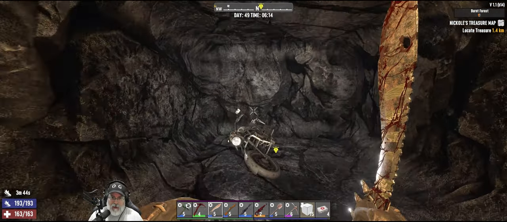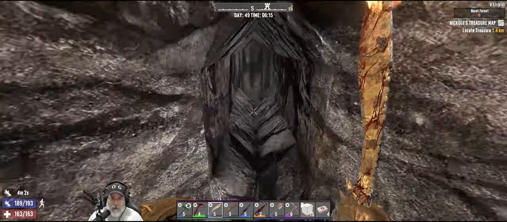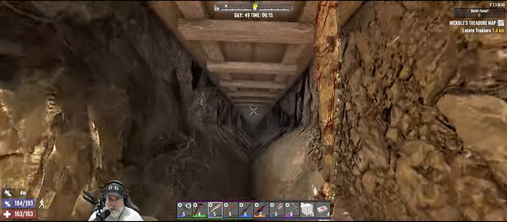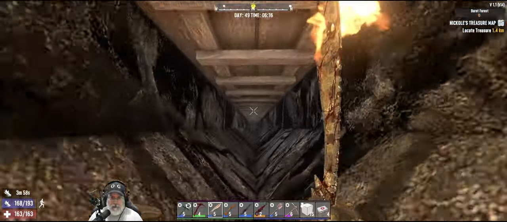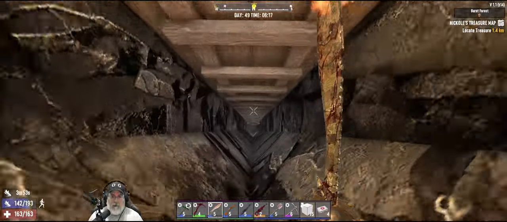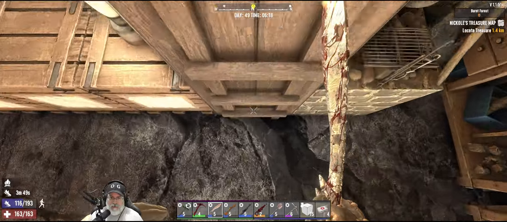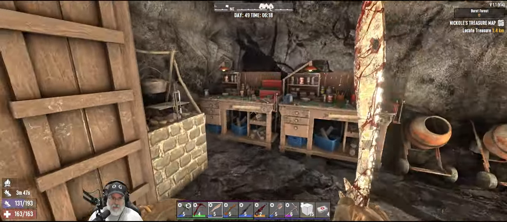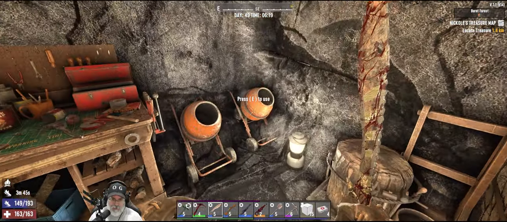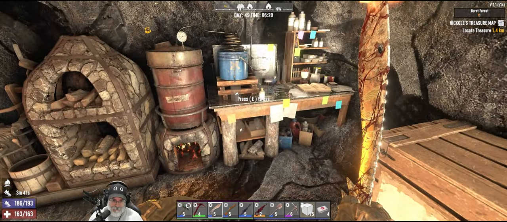And so what I've done here is I got this little cubby hole so I can turn the bike around. And I carved out this area down here. I may have shown you this earlier, but I haven't shown you the latest version of it. And I'm just cooking stuff up like crazy down here. So we have two workstations, two cement mixers, four forges, and a chem bench.